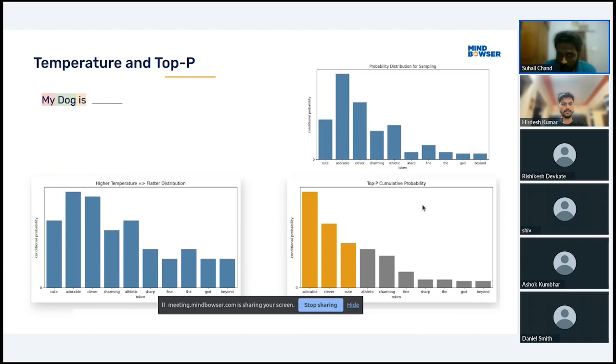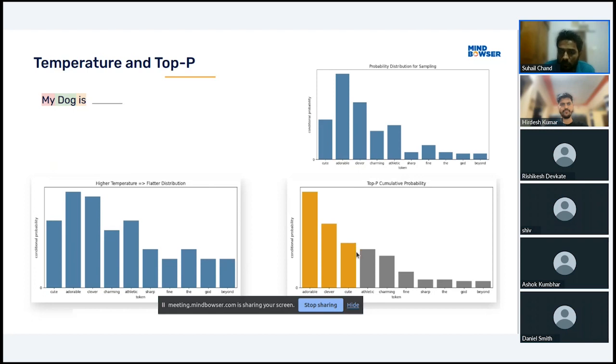Another parameter that works in a similar way is TopP. In contrast with temperature, TopP is going to limit the number of tokens to be selected. For example, if I set my TopP value as 0.3 or 0.4, it is going to create a subset of tokens whose cumulative probability does not exceed that TopP value.